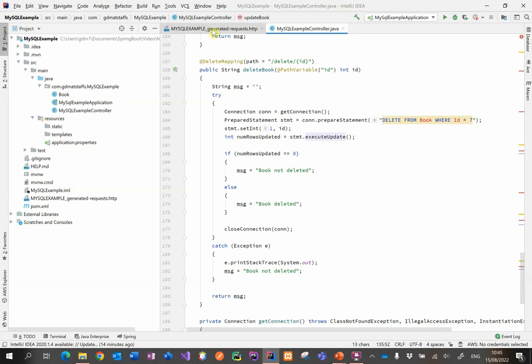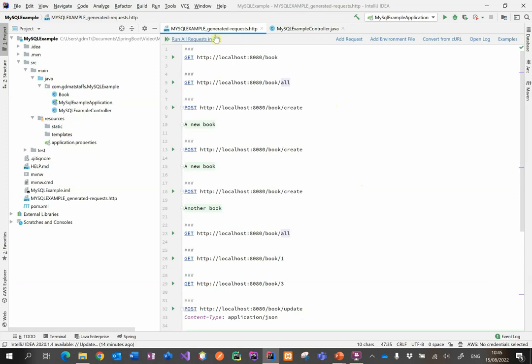When we want to test this, we can set up, as I have done here in the generated requests, which I have renamed by prefixing the project and then moving it from scratches and consoles into the project folder structure. Then we can get a book, which is the default welcome. Then we can get all books and create a book. Now with this, we're passing in a string as the payload. So we must remember to put the blank line here between the URL and the payload.